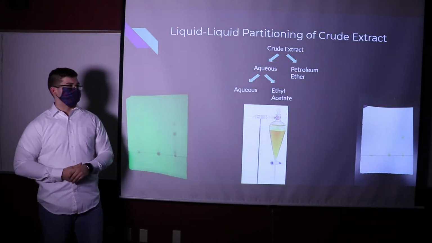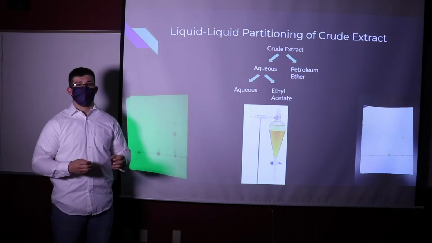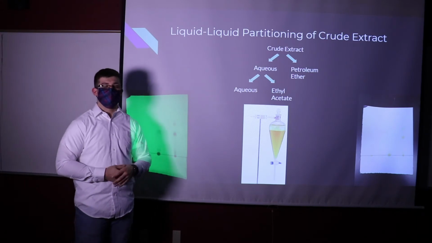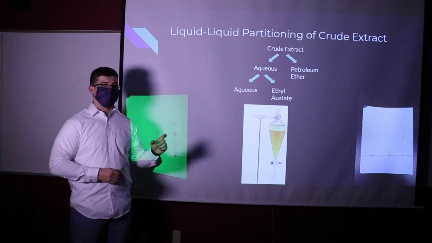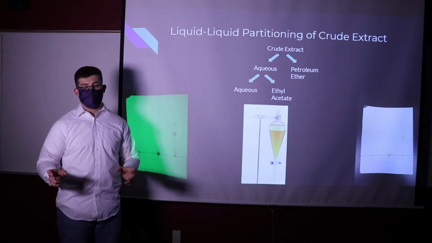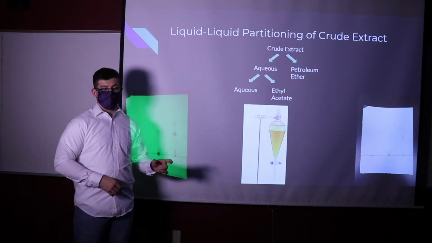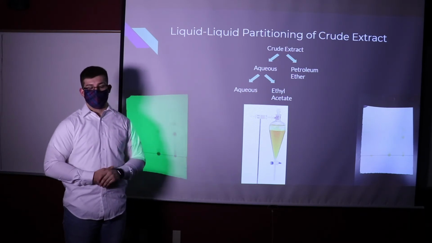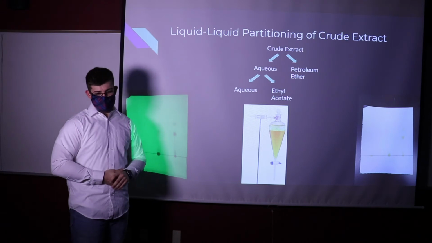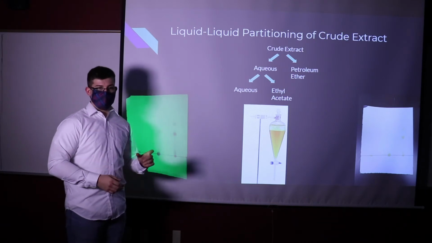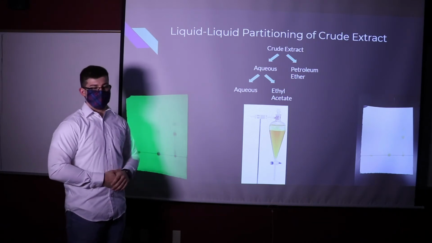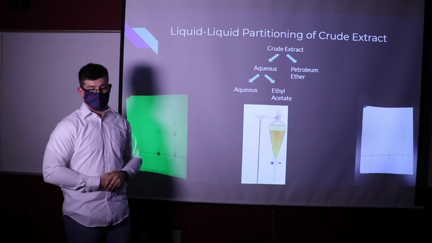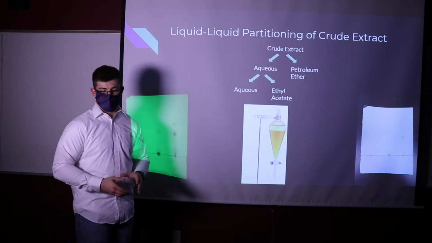Following this initial phase of looking at crude extracts, we then wanted to partition the extracts further based upon their polarity. So this involves liquid-liquid partitioning, which essentially we take the crude extract, we separate it into a very hydrophilic component and a very lipophilic component, and then we take the hydrophilic component and separate that further into a very polar component and a semi-nonpolar component. So as you can see on this diagram here, we take the crude extract, separate it into an aqueous and a petroleum ether extract, and then take the aqueous extract and partition that further into an aqueous and an ethyl acetate partition in order to get those 3 levels of polarity.